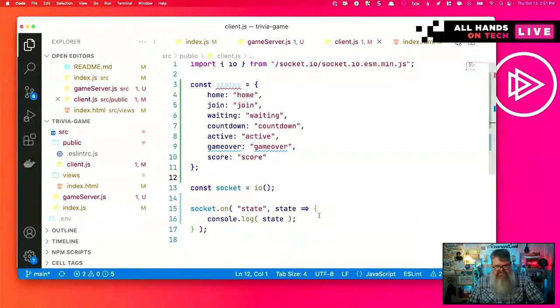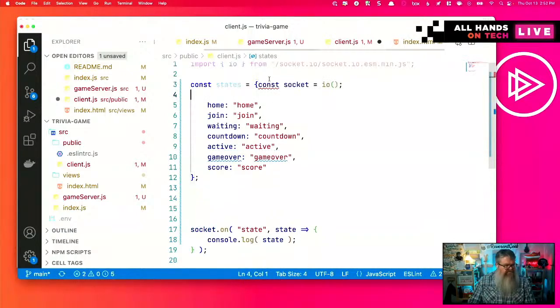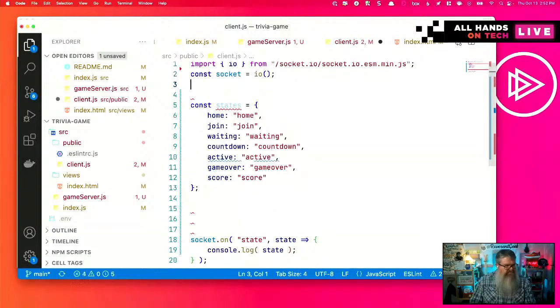And when we receive a state from the server, move this up. Whoops. Here.